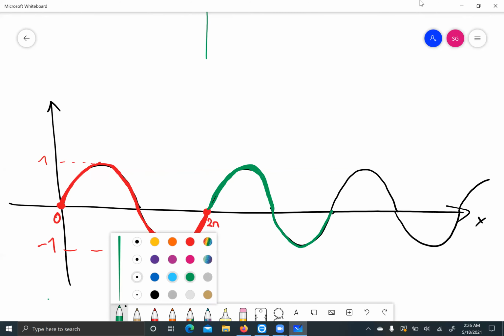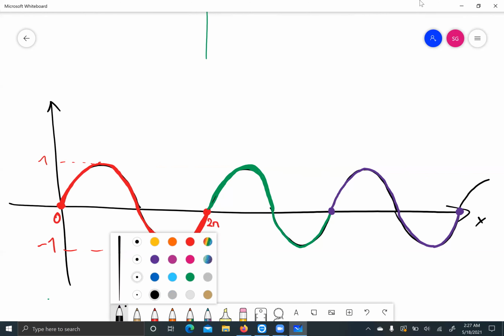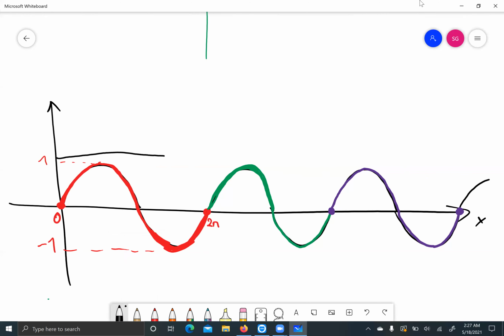And again, we have a repetition of the same thing. It starts from ground, goes up all the way up to 1, comes back to 0, goes down up to -1, comes back to 0. You see that? So the shape is the same thing. It just gets repeated. And what is the repetition? The repetition happens over 2 pi. Look, it's from 0 up to 2 pi.